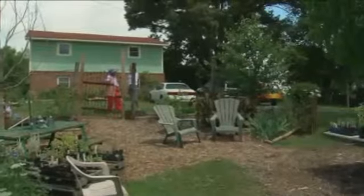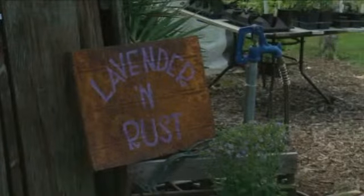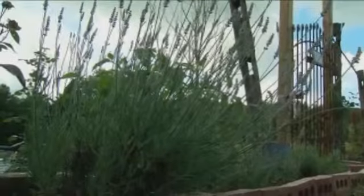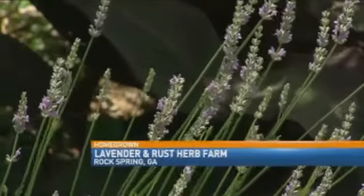Our expert herb farmer Ivana says it's very difficult to start from seed. She says it's easiest to use a cutting and plant that. There are more than 250 types of lavender — Brasso and Provence are usually the easier ones to grow and are more readily available. This is the elegance that you can get at the box stores.